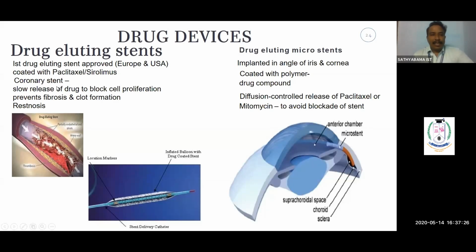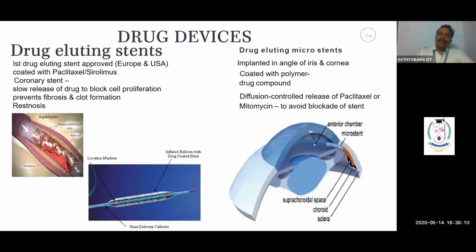Coronary stent, in the sense that in the heart, the blood vessels traveling around are called the coronary system. When there is any kind of problem on the surface of the heart where the blood vessels travel, we have to remove that place and give a bypass, or we use a stent. These stents are very minute particles, and they have an inflating balloon inside. It expands at the area and gives us support. At the same time, it also releases the required drug in a very minute quantity, so that further blockage will not happen.